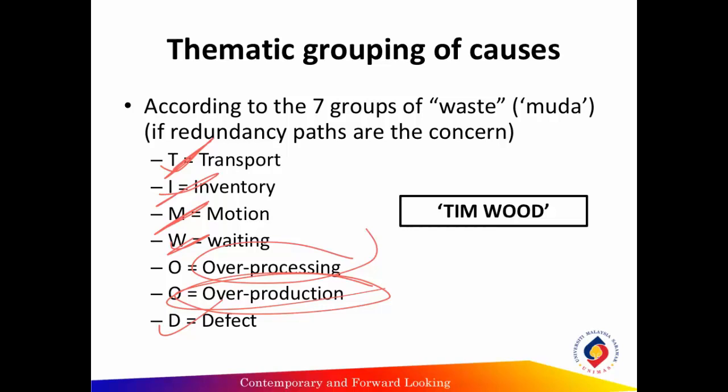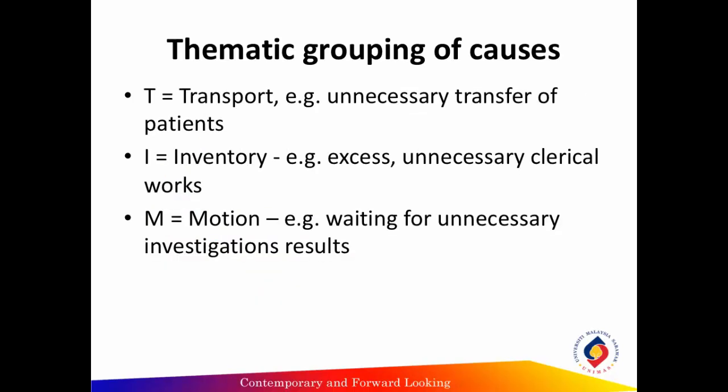And specifically in the context of patient safety, as mentioned, transport would refer here to the unnecessary transporting of patients, transferring of the patients. Inventories would include excesses, unnecessary clerical work, too much paperwork. Motions would include unnecessary waiting for investigation results, when the patient could have been admitted to the wards rather than waiting in the emergency department, for example.